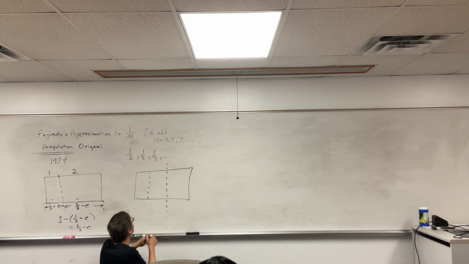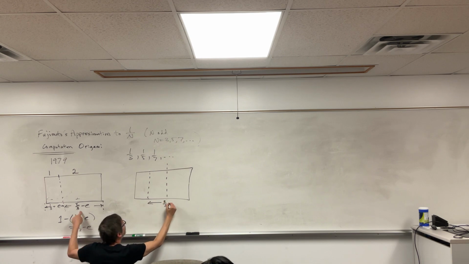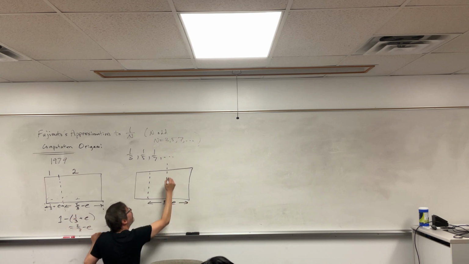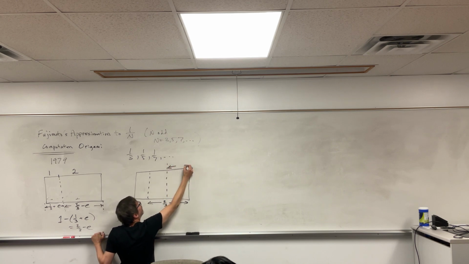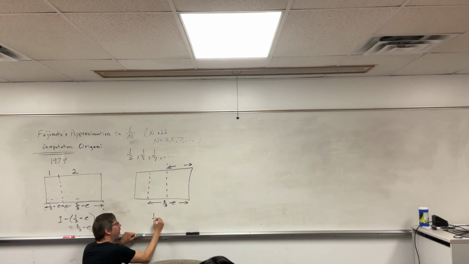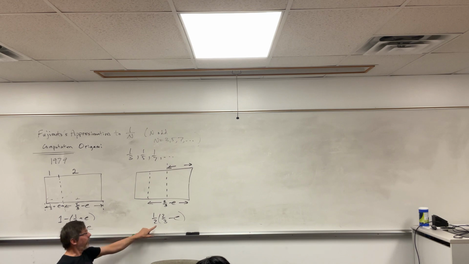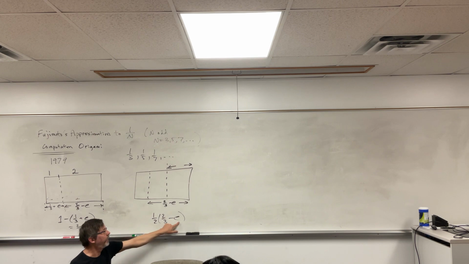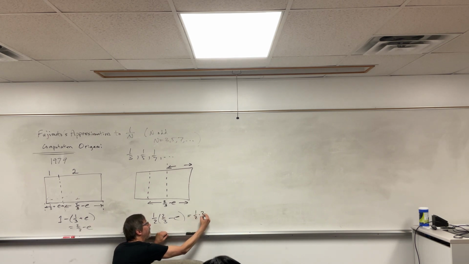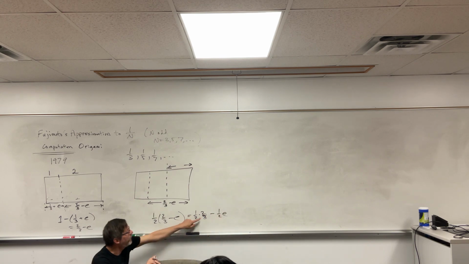So check out what that is. This whole distance here was 2/3 minus the error. What's half of that? What's half of this number? If it was a third, it would be a sixth. But what's half of 2/3? We'll just distribute this. So this is 1/2 times 2/3 minus 1/2 E. So this simplified too.